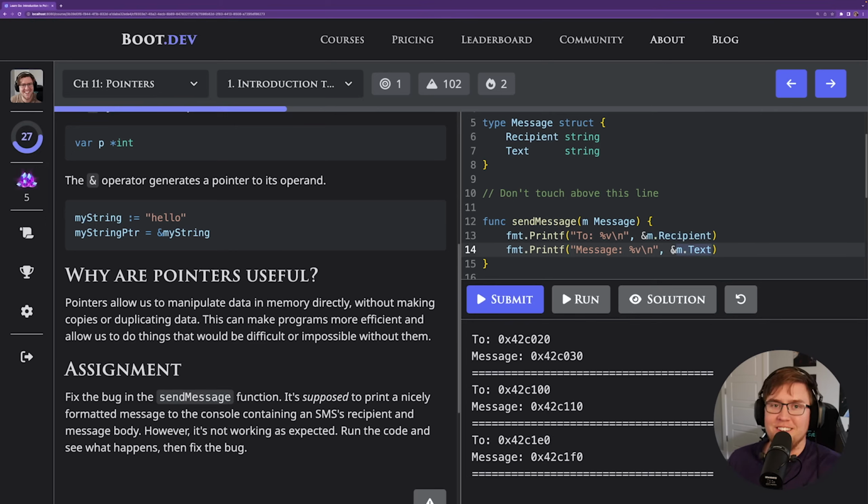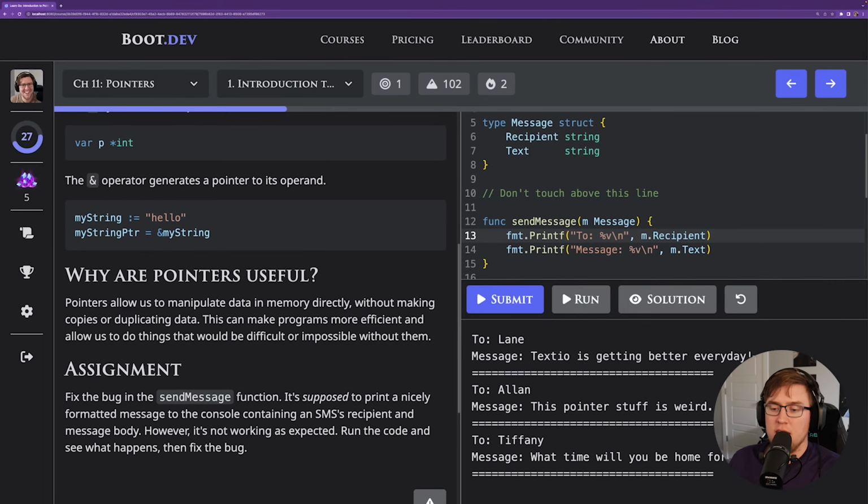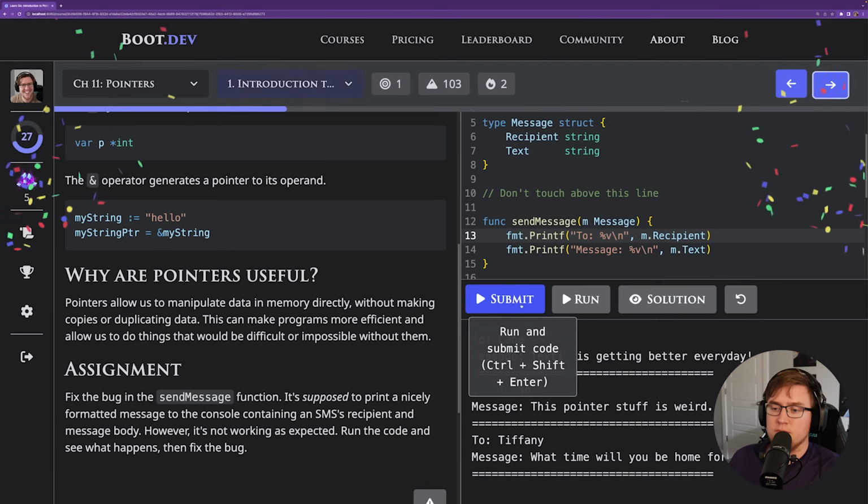That's not what we want here, right? That's why this looks disgusting. We need to dereference, or sorry, we need to remove the reference. So I guess dereference. We need to remove the ampersand so that we are no longer creating pointers. So run it again, and we get the values themselves, which is what we've been asked to do.